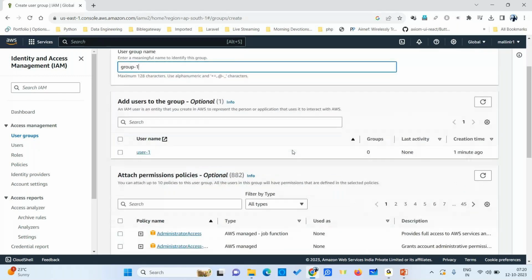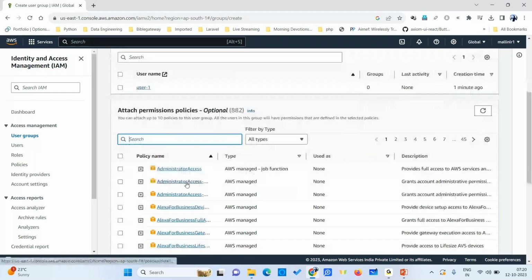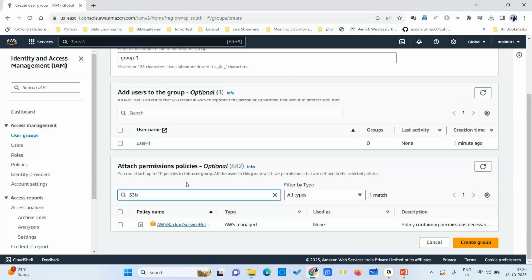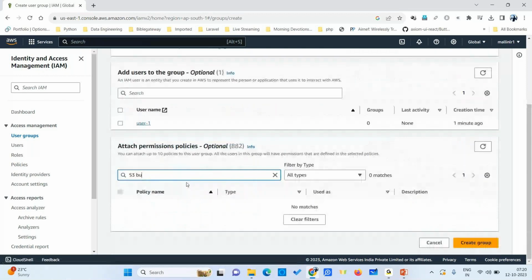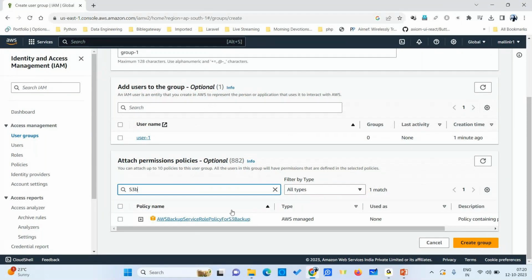Here there are some permissions, the policies that you can apply. Suppose you wanted to have an S3 bucket service here, so S3 backup service role policy for S3 backup.